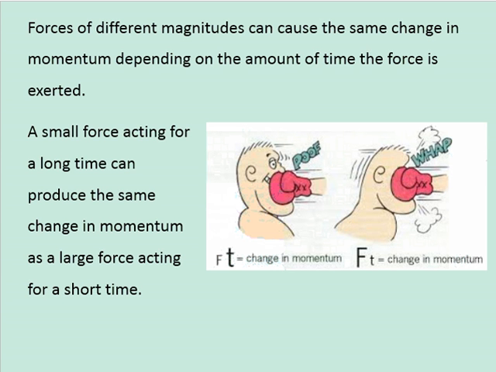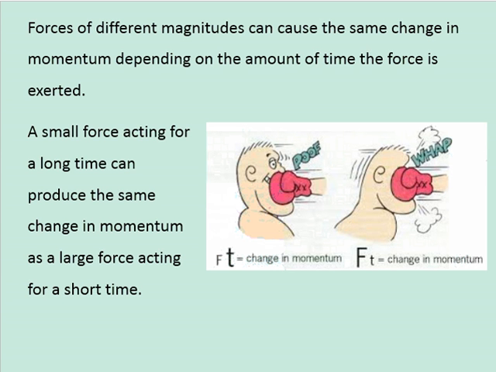Think about, for example, you're driving in your car and you're approaching a red light. If you are driving at 20 miles per hour, regardless, you want to get to 0 miles per hour. So you want to change your momentum a fixed amount. If you use a little bit of forethought and start trying to change your momentum or slow down way back from the stoplight, you only have to press your brakes a little bit, exert a small force, but over a longer period of time as you're moving towards the stoplight.